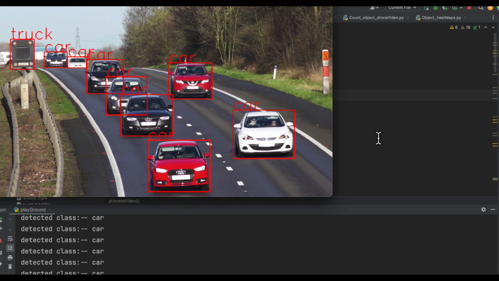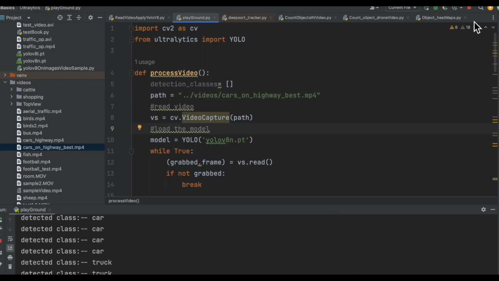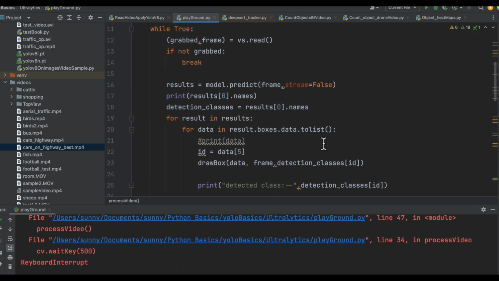Let's do one more thing. Let's try to detect only a particular class inside a video. This is how we are going to do it. First, let me go inside our frame model.predict. Inside predict, if we want to detect only a particular class, we will do it like this. You must have seen this in an earlier video also. Suppose I want to detect only person, how do I know the ID of person?